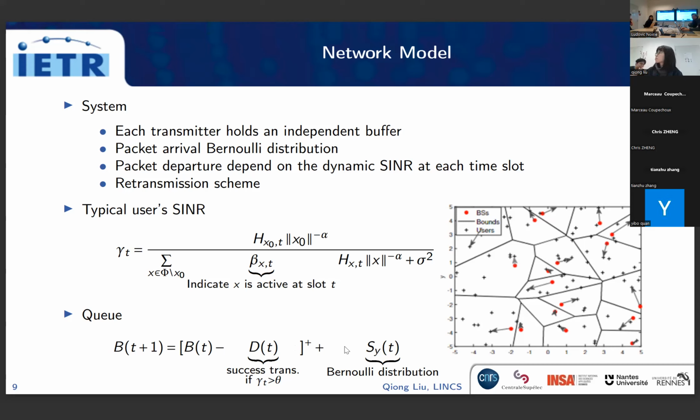Excuse me, is this the downlink? Yes, downlink. Okay, and so you have one queue per user in the cell? Yes, one queue per user in the cell. Right, and so the interference will be from base stations in that case? Yes. And so your beta_x says whether, if all queues are empty, then it's inactive, is that what you mean? Yes, and it aggregates all queues, whether there is one queue per user.